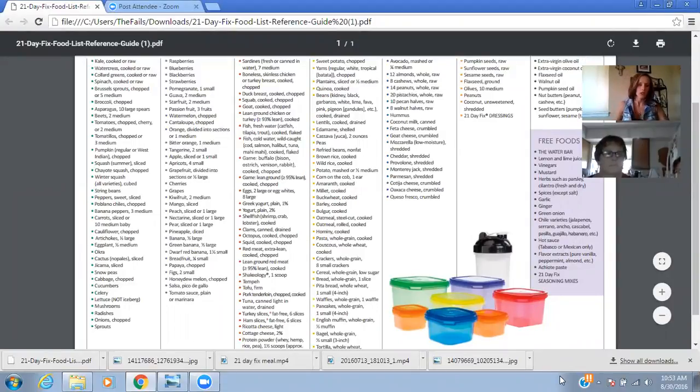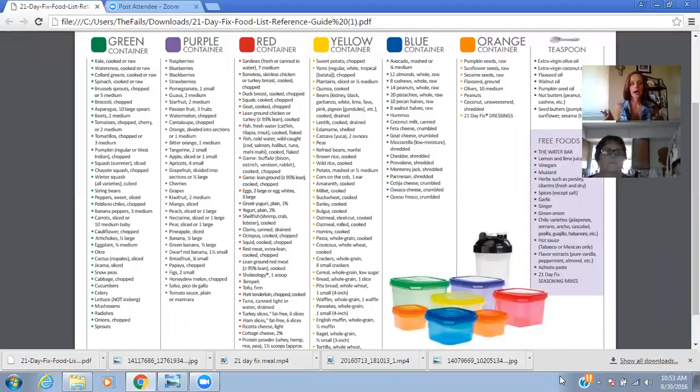Okay, so now I have a family of 6. So with that family of 6, I always plan my dinners first. Dinners are usually the most complicated for families to figure out, especially when somebody's going on a new healthy eating regimen. Their biggest concern is, I don't know how to do this with my family. So we plan your dinner first to make it easy.